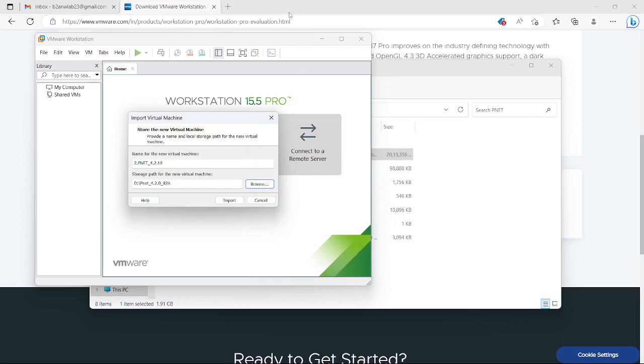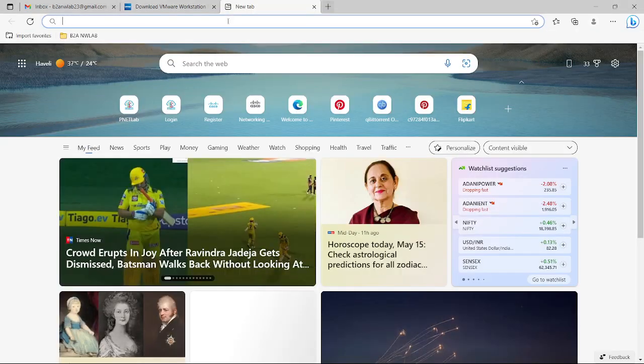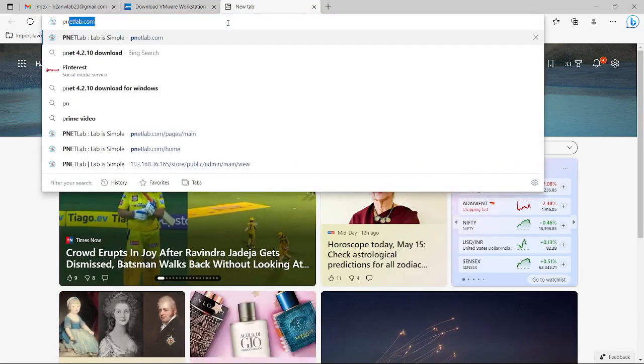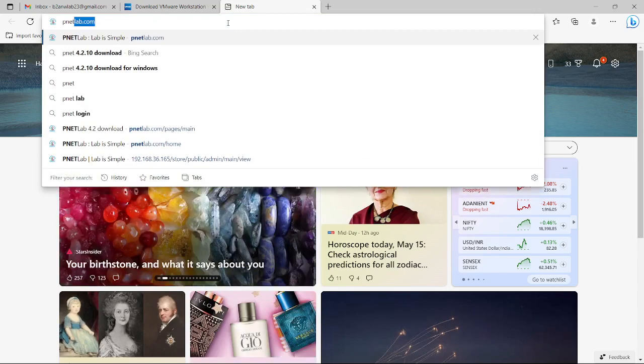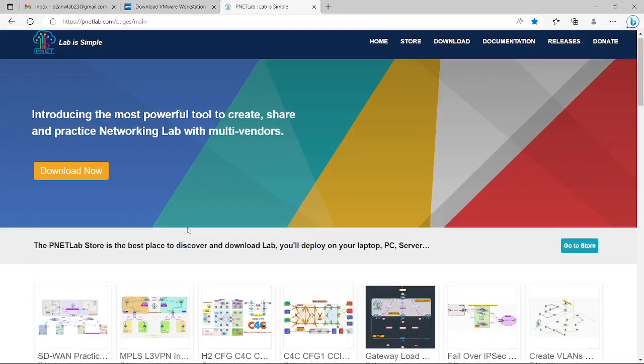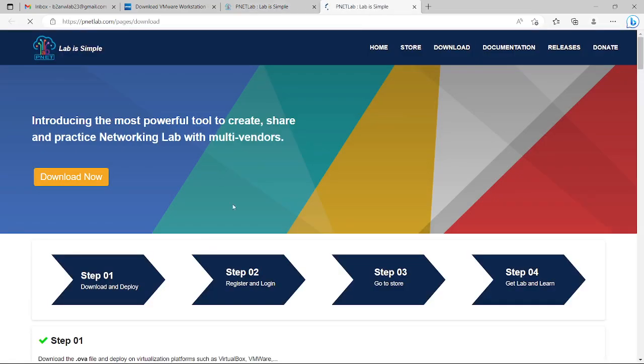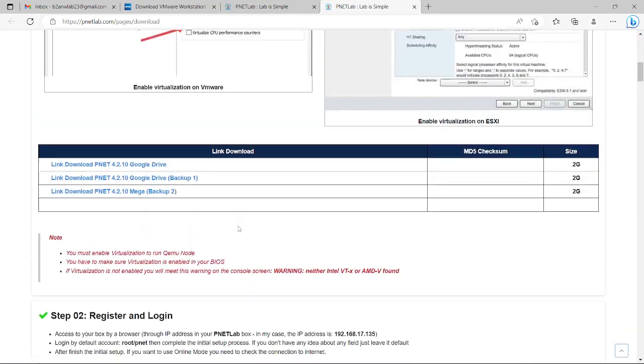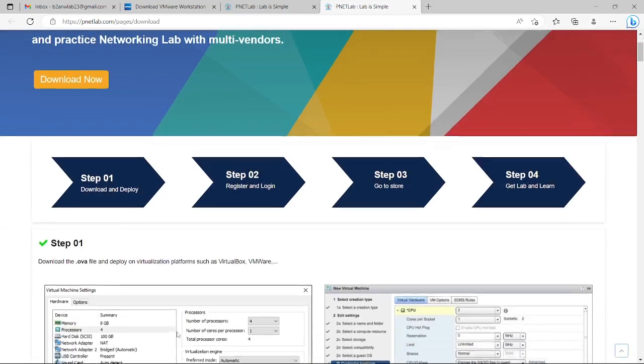Before continuing, I am telling you how to download the PNET OVA file. PNETLab.com is the URL. You can click on download now, and there are a few steps to download.